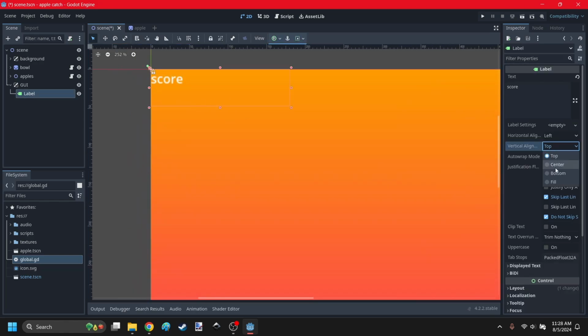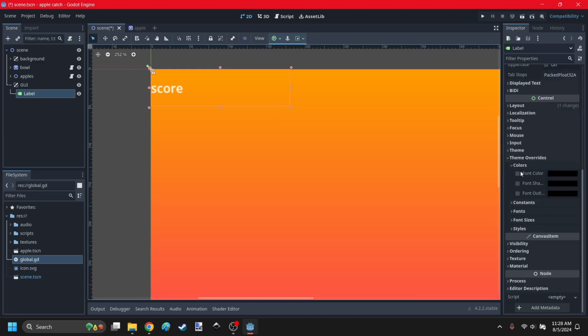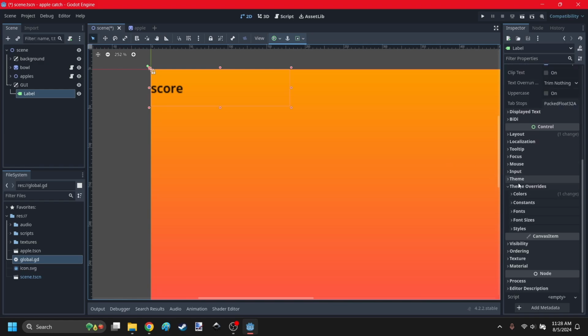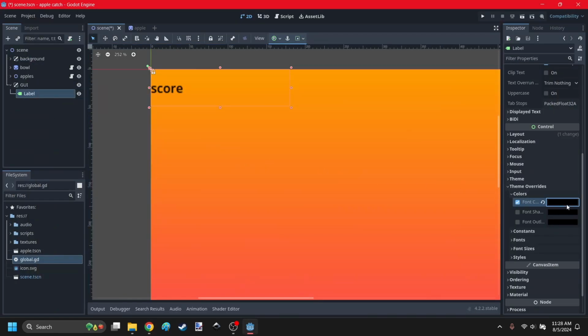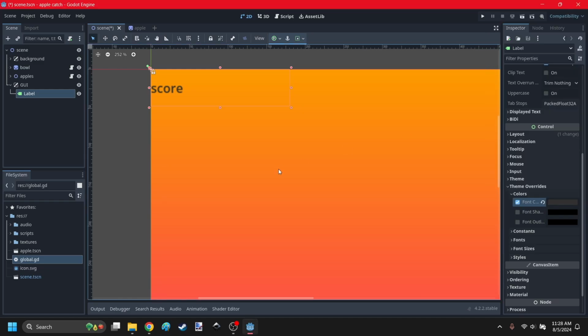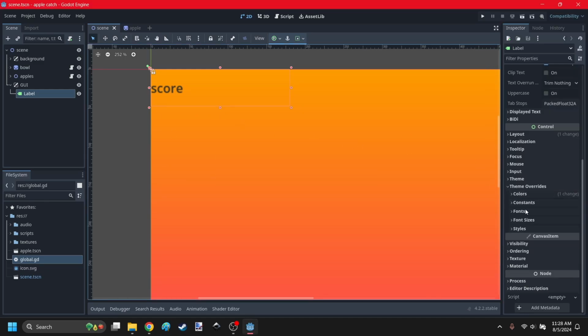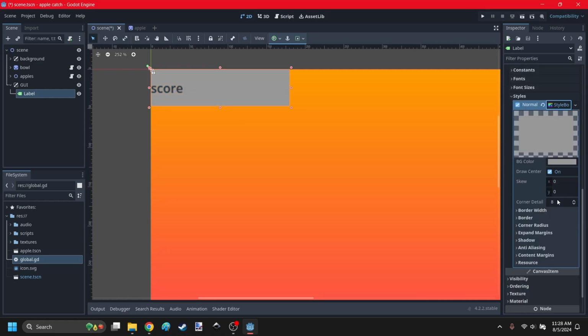So set the vertical alignment to center, and in the colors, set the font color to like black. Well, actually it's kind of a dark gray. Okay, now I'm going to create a style for it. So click new style box flat.